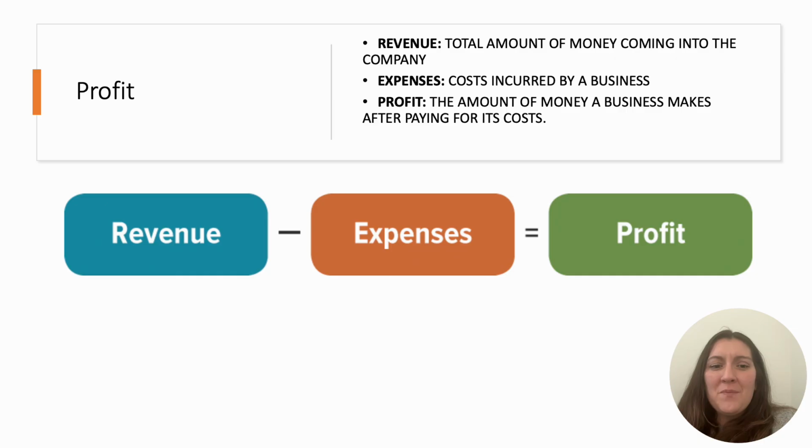So first of all, let's talk about revenue. Revenue is all of the money that comes into the company. It doesn't matter what the format is or what it looks like. Money comes in, that's revenue, okay? Then from there we have expenses, and these are all the things that go out of the company. These are our costs, these are our bills, our recurring subscriptions, our whatever. These are all our expenses. Once we take how much we brought in minus how much we sent out, whatever is left is our profit. So obviously to maximize profit, we want to have high revenue and low expenses.